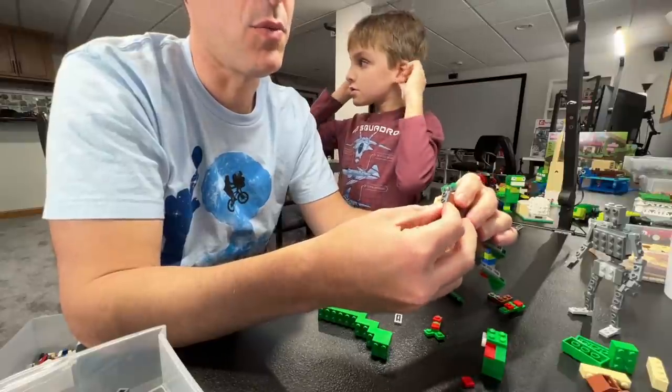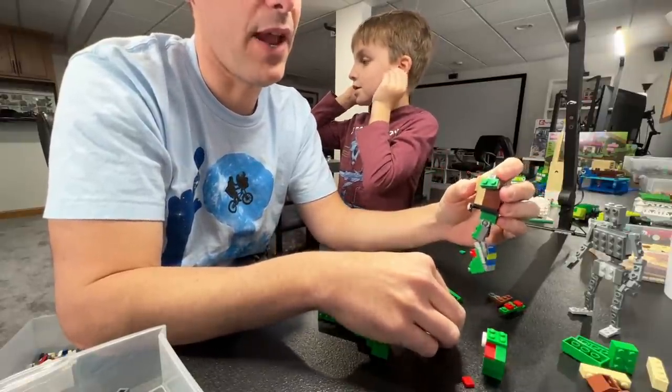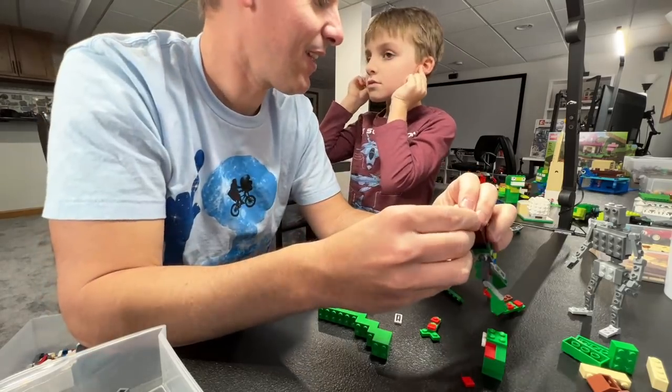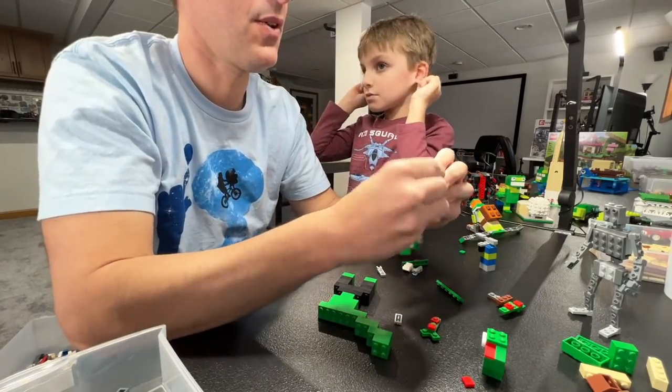Yeah, I wish Lego did make buildable action figure model kits. It'd be pretty cool. I think they would sell well. Not that I know. Oh, here. We'll flip this around.